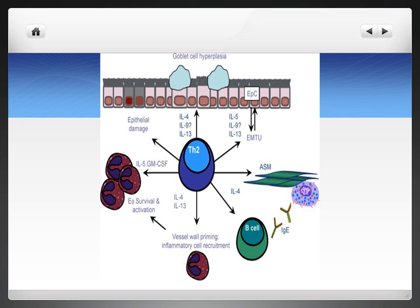Okay, this slide looks at goblet cell hyperplasia, but when you look at the center of the slide, you're seeing the Th2 cells. Th2 effector cells have a very central role in orchestrating the allergen-induced inflammatory response. And you can look at some of those different interleukins that we've talked about, interleukin-4 and interleukin-13. Those stimulate the B cells to synthesize immunoglobulin E, while interleukin-5 is necessary for eosinophilic inflammation. The Th2 cytokines are involved in mast cell proliferation too. And remember, those mast cells are those bags of granules that contain histamine and some of the other inflammatory mediators. So they promote inflammation in asthma, particularly of the bronchial mucosa.